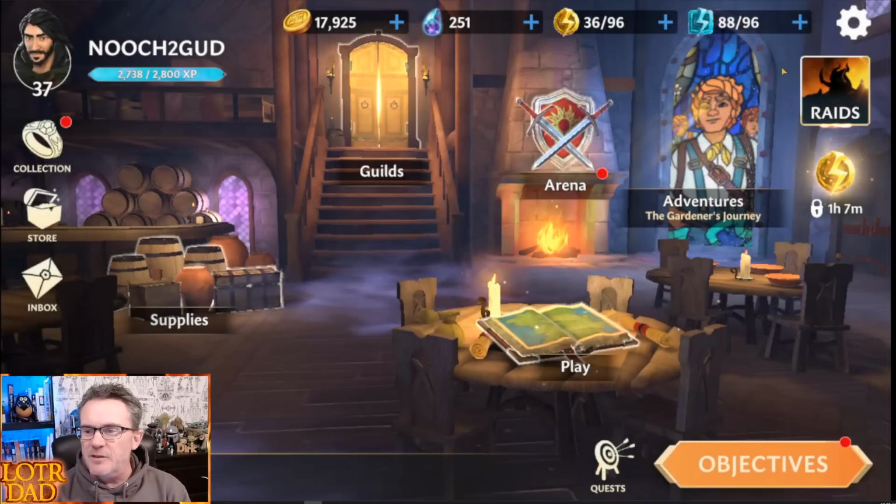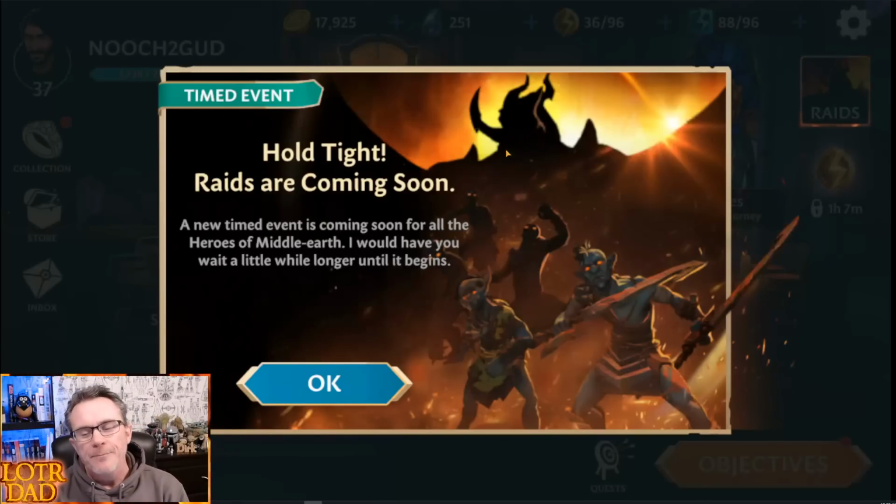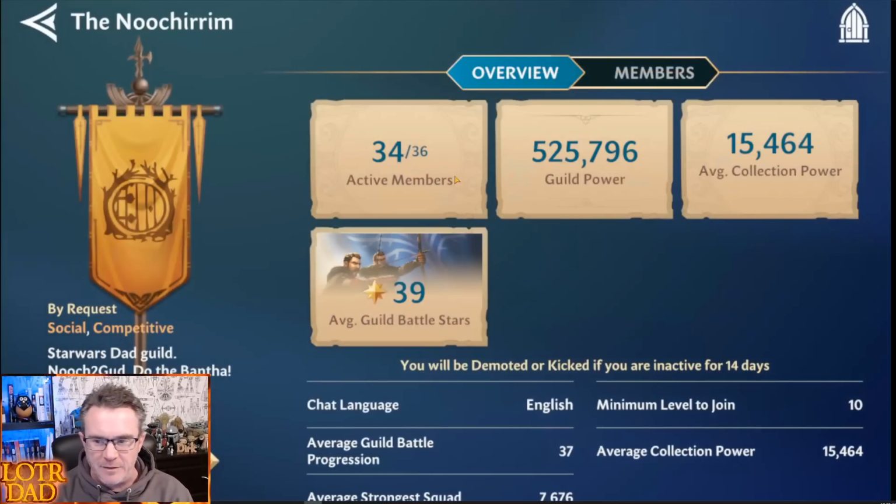But eventually, let me go back to the main screen here. You see this raids up here? Eventually you'll need to be in a guild, and your guild will be attempting the raid together. So the guild will be working together to get maximum points or defeating the enemy, which is probably the Balrog. You may have the little tentacle thing at the beginning. We're going into the Mines of Moria for the first raid, so be ready for that. And you'll need to be in a guild that can help you get that raid done.